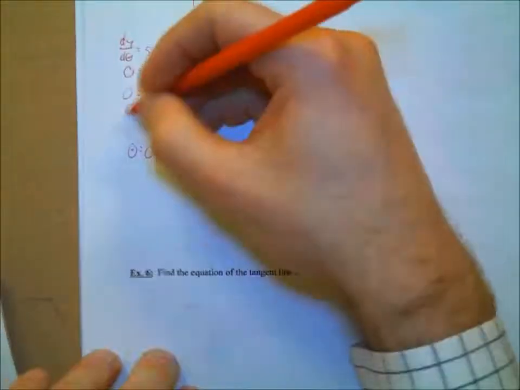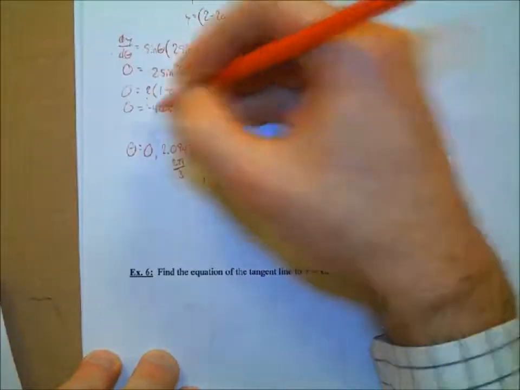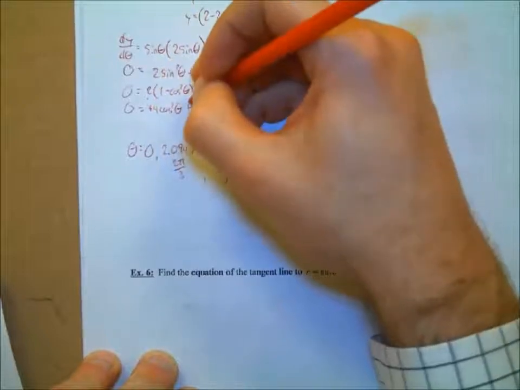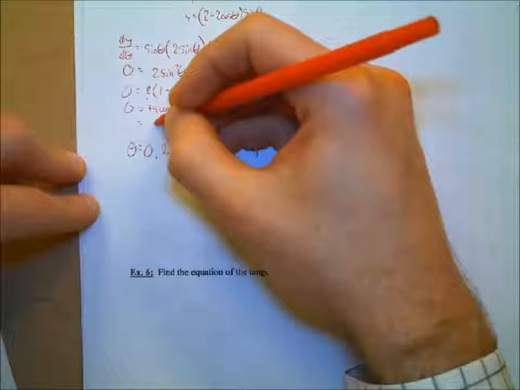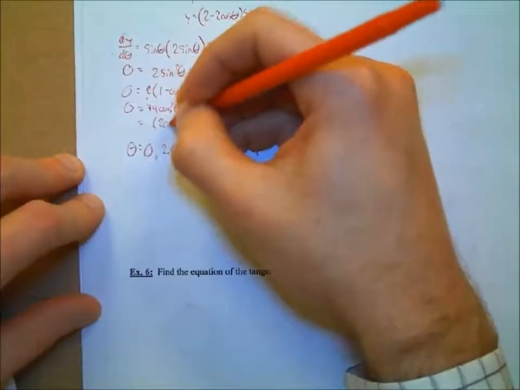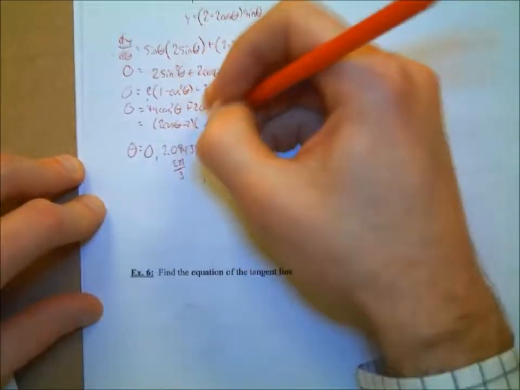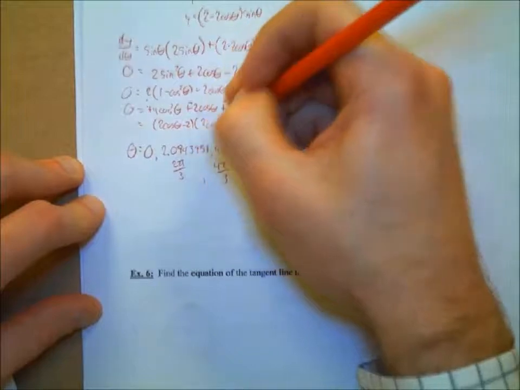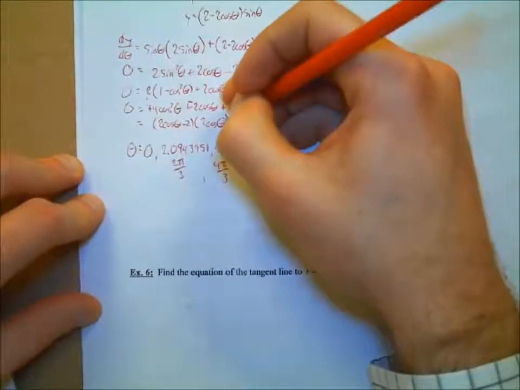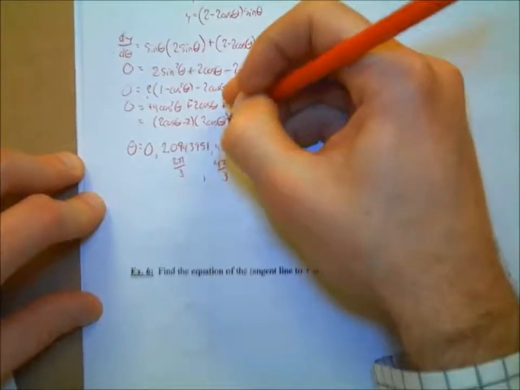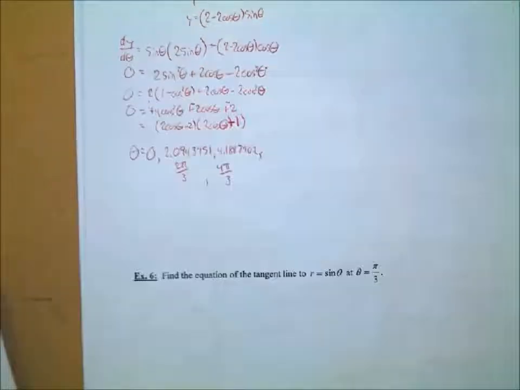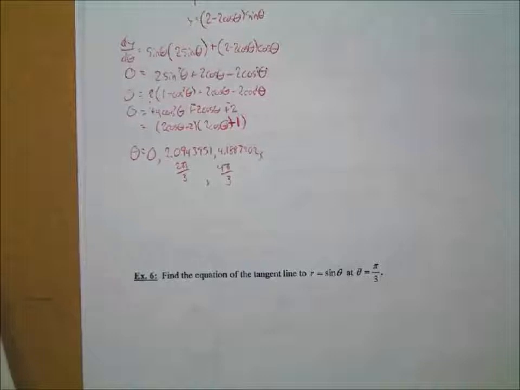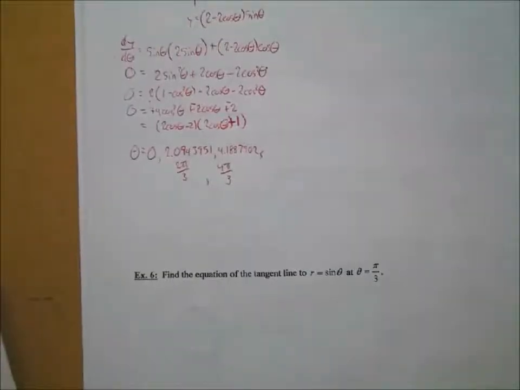And that's equal to 0. And then if you multiply both sides by negative 1, that makes it a positive 4, a negative 2, and a negative 2 like that. And then this does factor to (2 cosine theta minus 2)(2 cosine theta plus 1). Whoops, I should have included the parentheses there. Okay, it's like that. So it does factor, and you set each factor equal to 0, and you'll then get these solutions based off of that. Okay? So there's that.